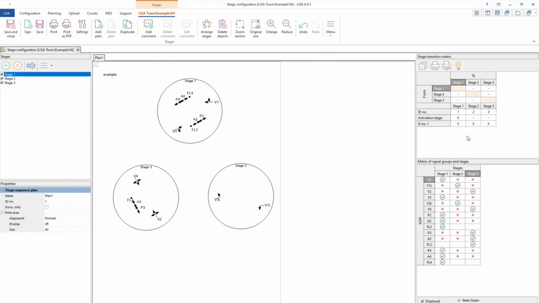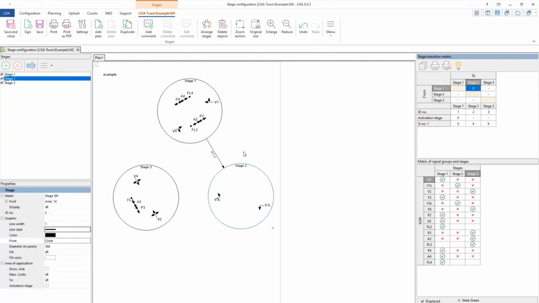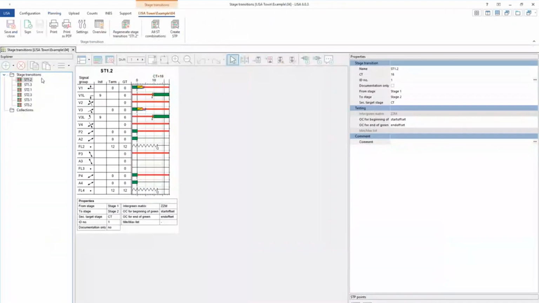What I mean by this is, I will show, I go up here and then I say, okay, it's okay that stage 1 changes from stage 2. Stage 1 can also change from stage 1 to stage 3. I provide all the possibilities. This is a very flexible stage transition, so it can go from 1 to 2, 1 to 3, 3 to 2, 3 to 1, and so on, based on the demand. Once I have provided this, I can go to stage transition. Here, it's a simple calculation. You have to just click on regenerate.